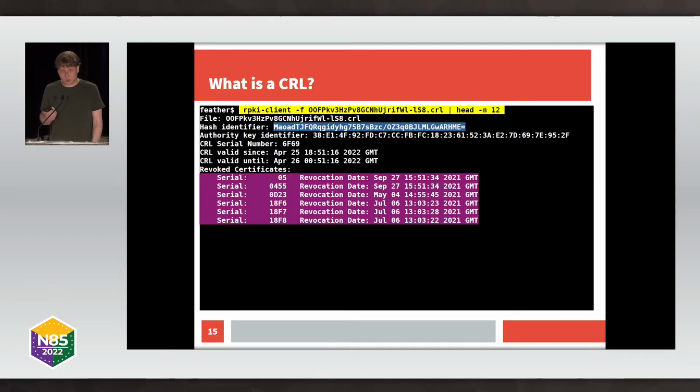So CRLs are really what drive the sort of speed of the RPKI ecosystem, because I think those of you that have created a ROA, you generally see in the ROA web UIs that the expiration date is, I don't know, 10 years from now or 2 years from now. Those expiration dates are long-lived. CRLs are on the short-lived side.